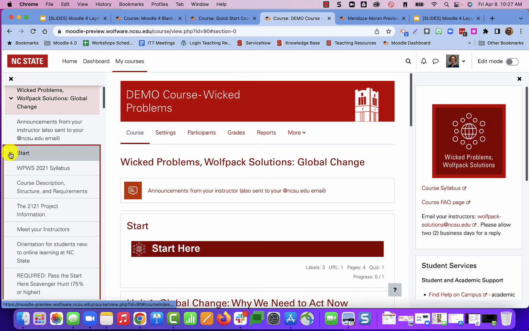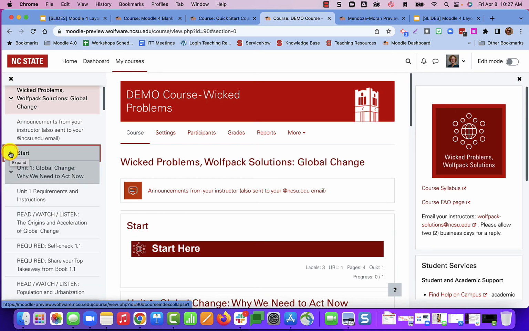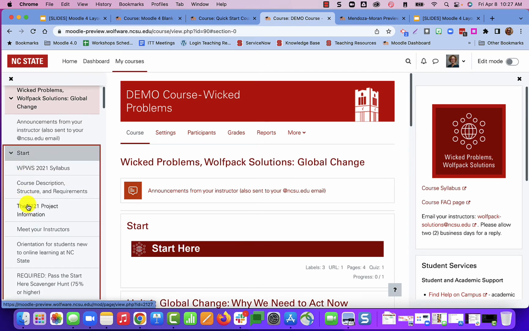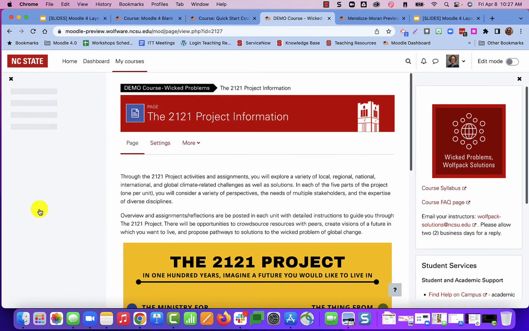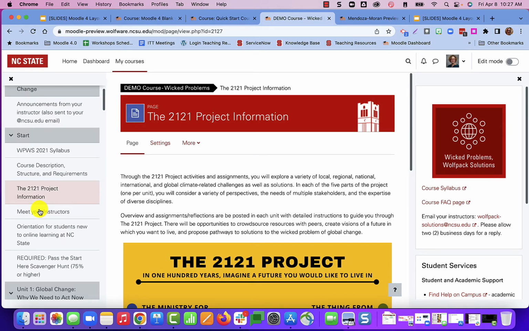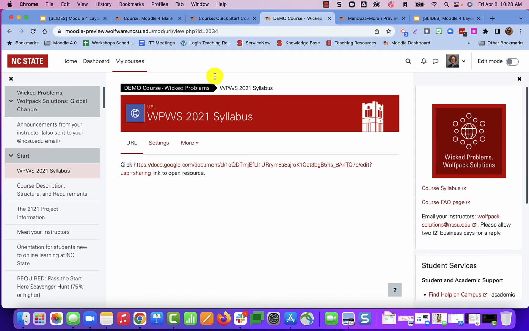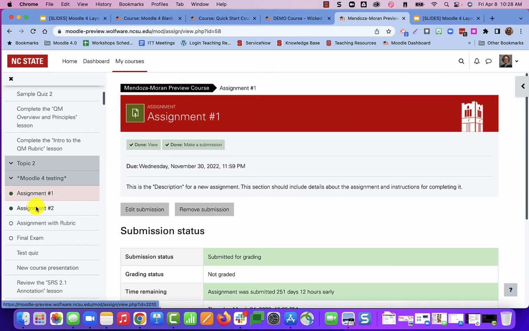In the course index, you will find each collapsible section or topic heading and each activity or resource included in that section. Users can click on text in the course index to jump to a different section in the course. The view in the center of the page will change to the section that was clicked in the course index. Students who are enrolled in a course will also see circles next to module components that have activity completion turned on. When students complete that activity, the circle will fill in.